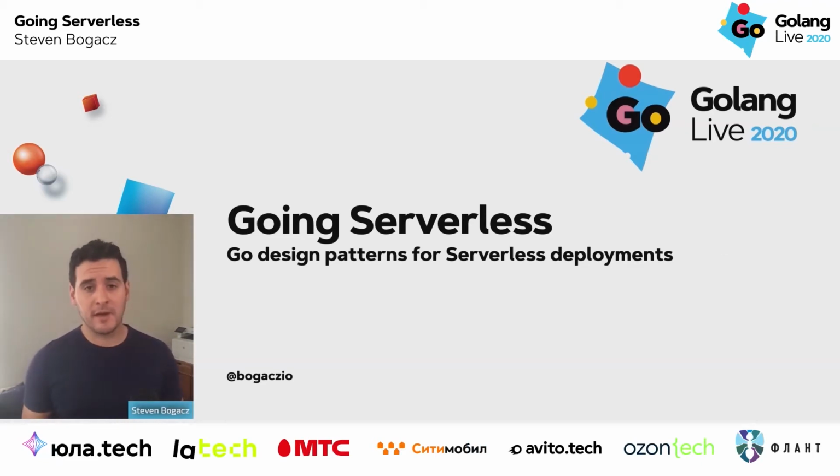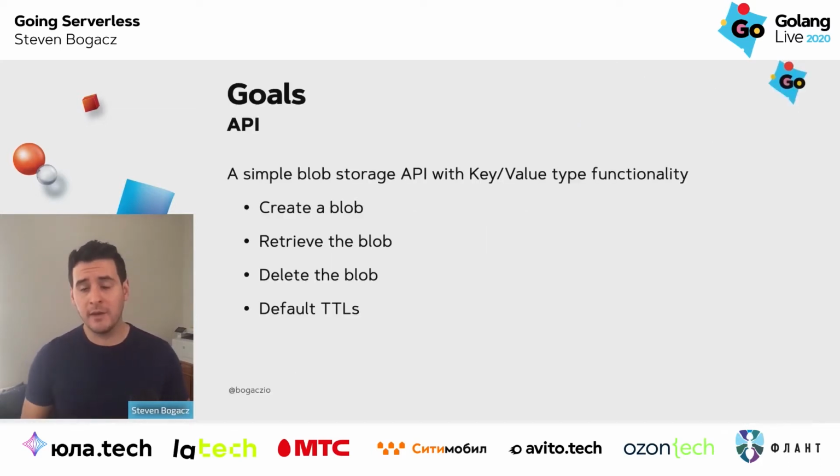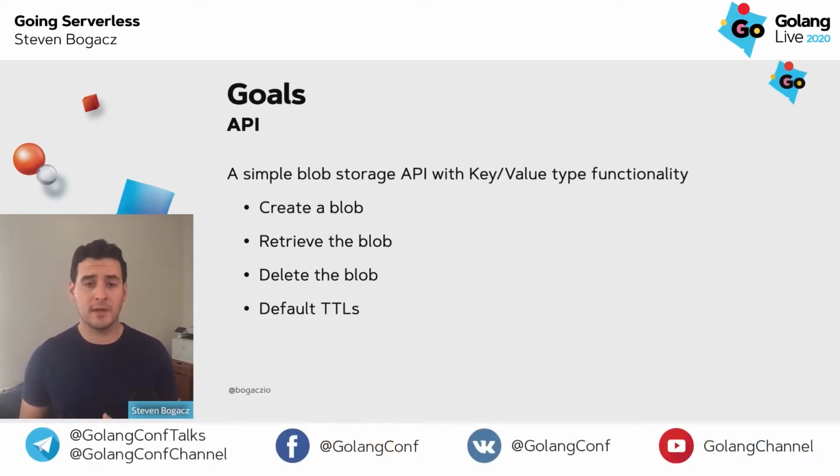And in order to talk about this topic, I basically want to have a story that we can work around. Our story is that we have the idea for an API that can take any kind of data object, store it, and generate a key for it. Then you can use that key to retrieve the object or delete the object. And by default, the object will have some amount of expiration. You can think of this kind of like a Snapchat type of functionality.